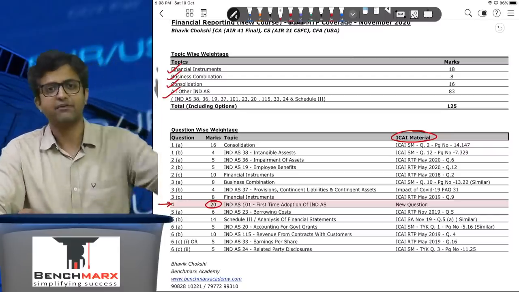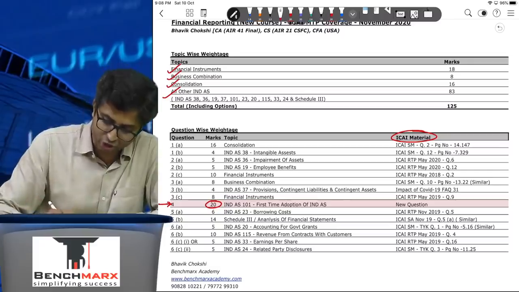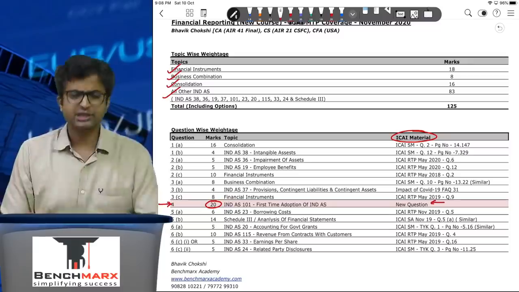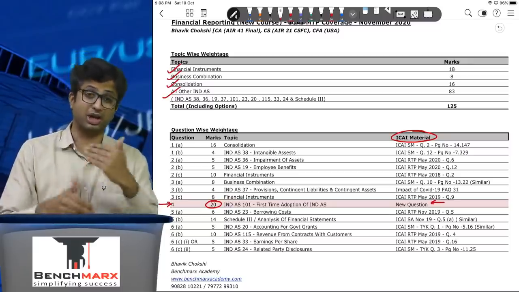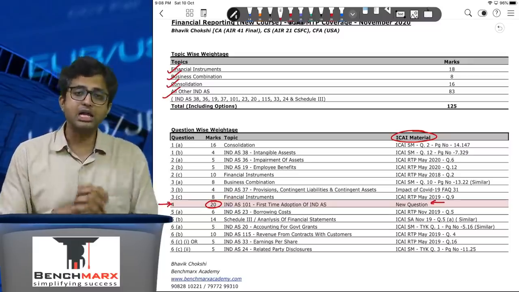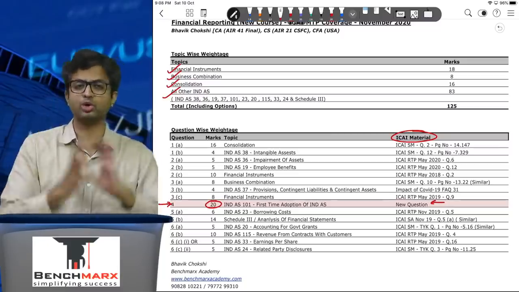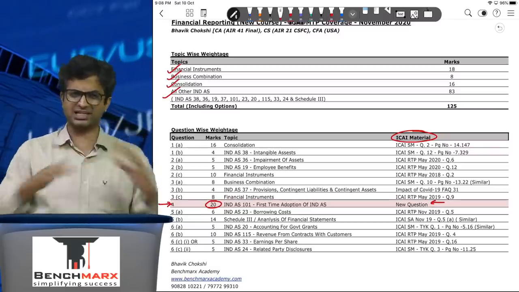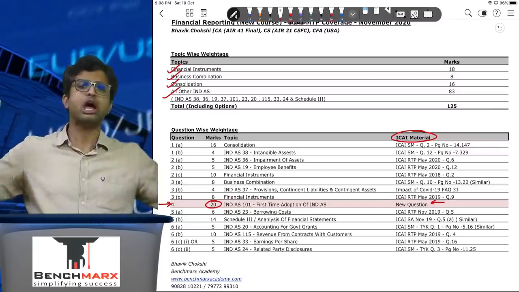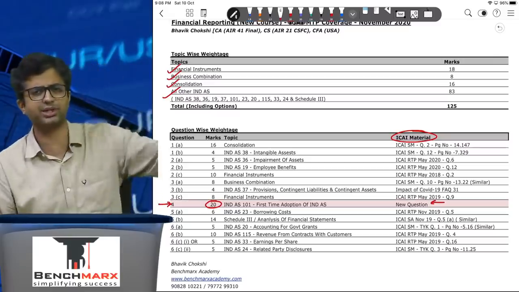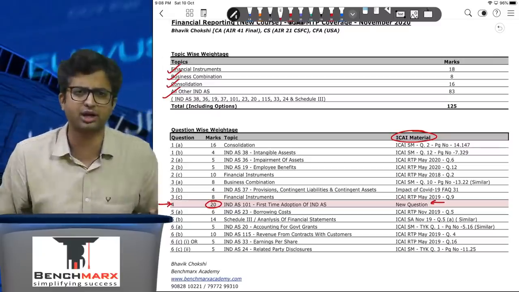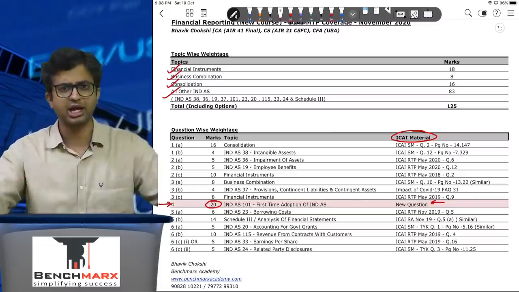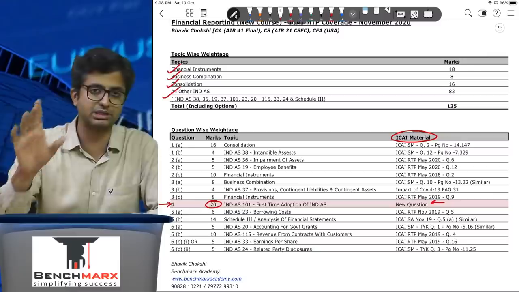But having said that, we will try to do a video, and I would strongly recommend you to study this question number 4. Just go through it once. It is on transition and a lot of items that are happening on transition along with schedule 3 impact. So this is a good question number 4. So if you are pressed for time, you have covered everything in the institute's RTPs and study materials, you don't want to go through the entire MTP, just go to question number 4, refer that and proceed. Otherwise, everything else is from past institute material.